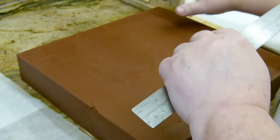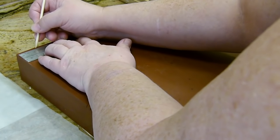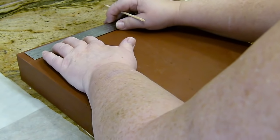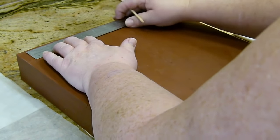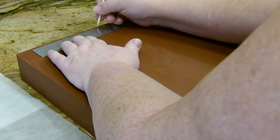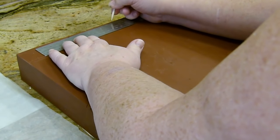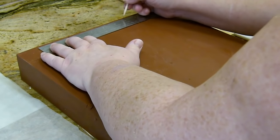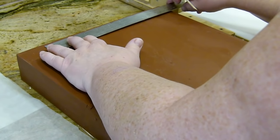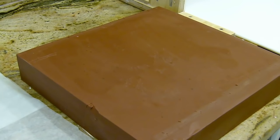No, that's not working. I think I've made a mistake with the measurement there. So, 1, 2, 1, 2, 1, 2. That's it. That's exactly right.